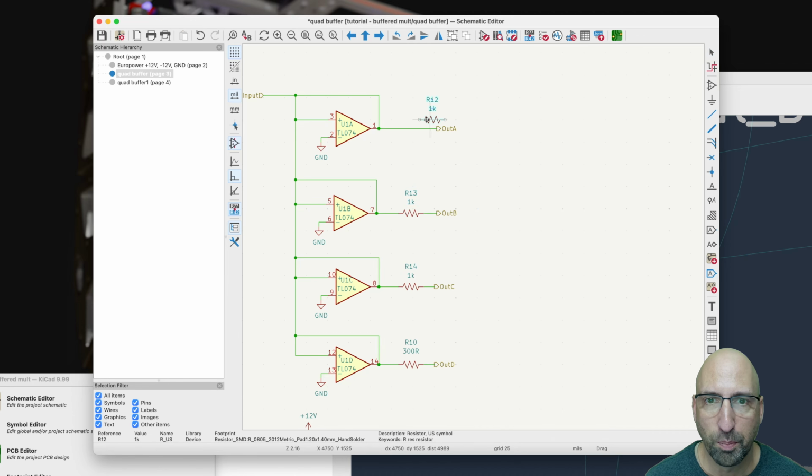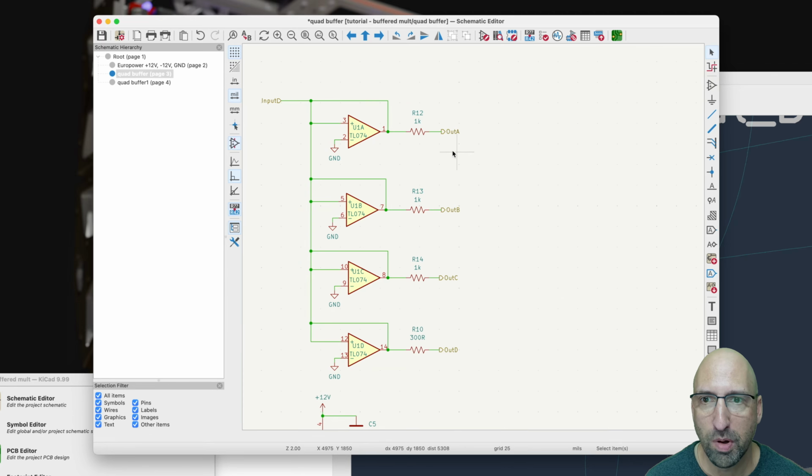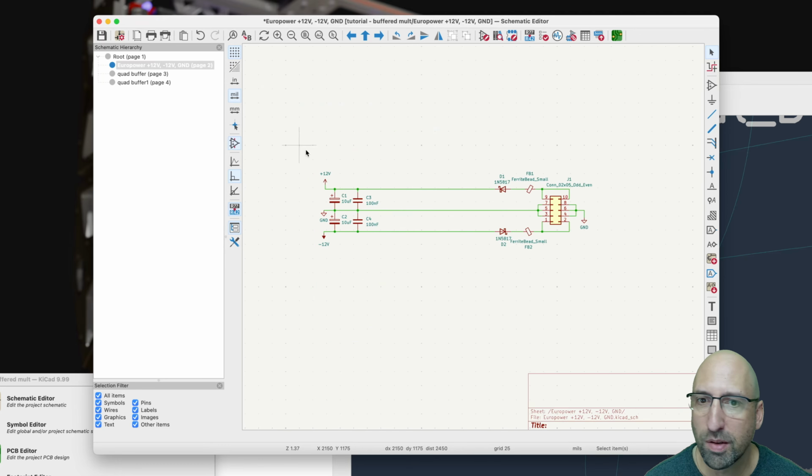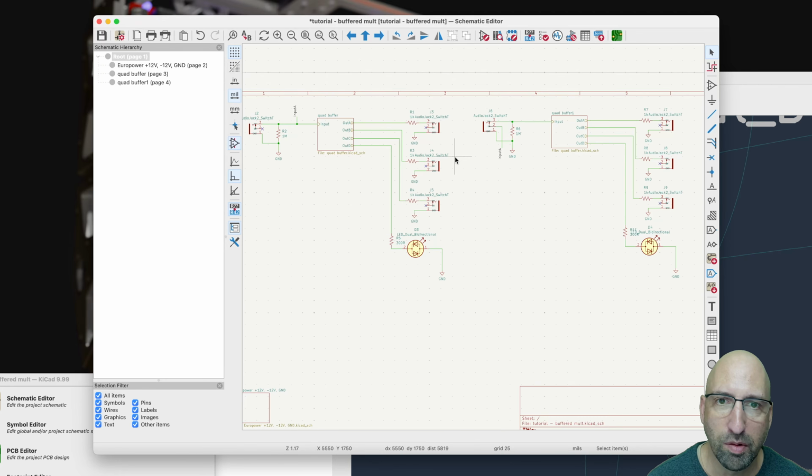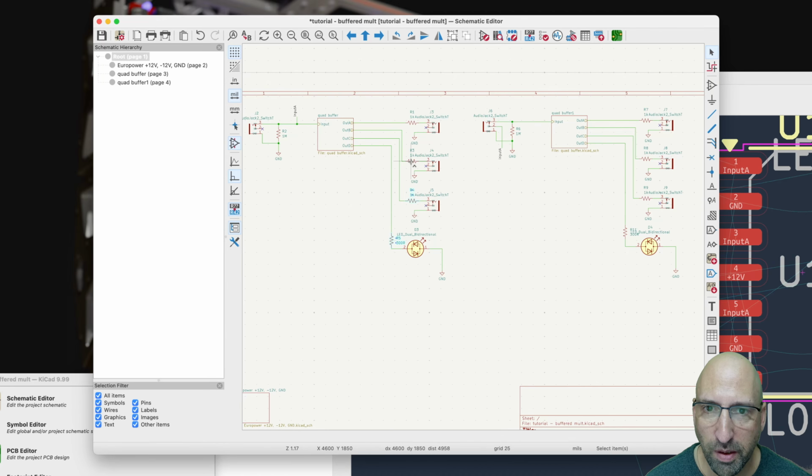So now both quad buffers have got, or should have, perfect, those resistors in there, which means we can remove them from here.